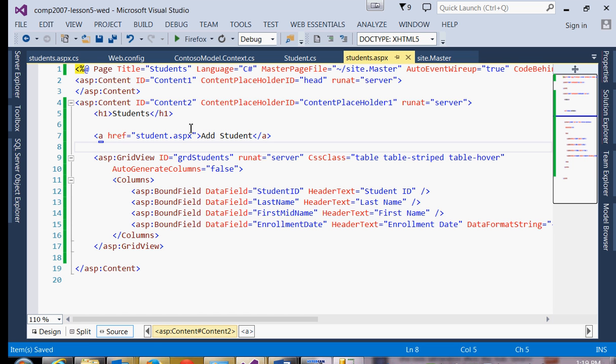I know we did when we were building PHP applications. We really don't need to do it with C#. It's clean to just use 1 page for both adds and edits. What student that is again? Well, we're going to build that. That's going to be an input form with text boxes for last name, first name, and enrollment date.